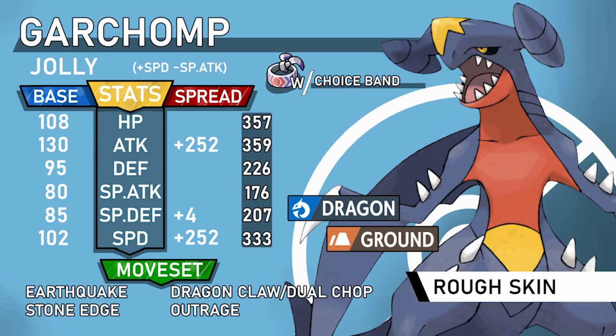And the biggest fairy type that can actually come in on you multiple times gets destroyed by Choice Band Stone Edge. Last move is Outrage. After you've cleaned up the steel types, after you've cleaned up the fairy types, you can just click your Choice Band Outrage.